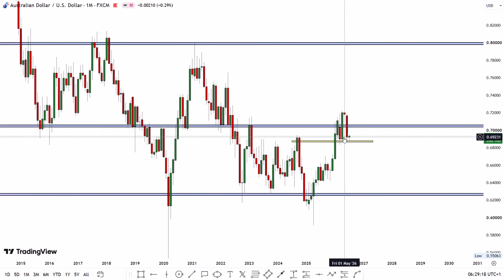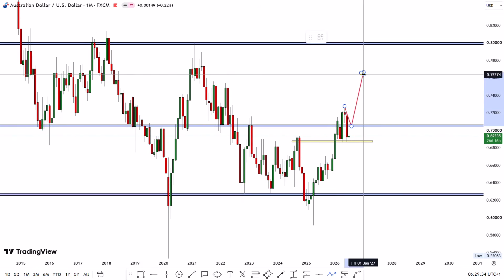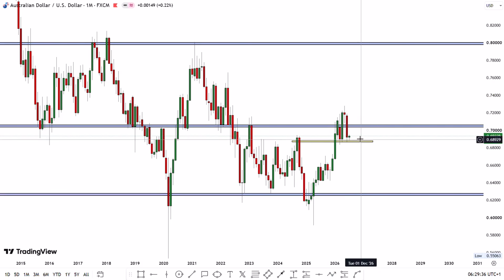So when the market gave me this bullish candle close above this level, I was a bit skeptical. Even when we created this zone, even when we created this candle and when the market started pushing back down, I was like, maybe AUD just wants to test this zone before pushing higher. But then I said something on our last video.